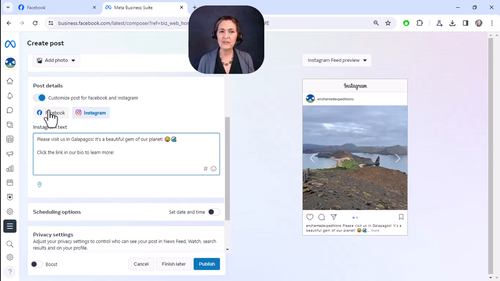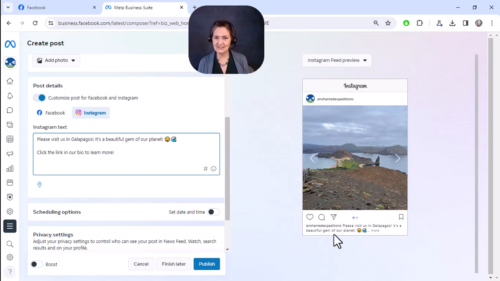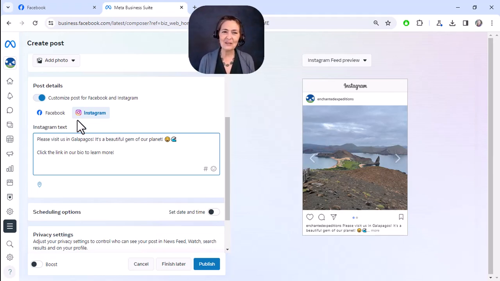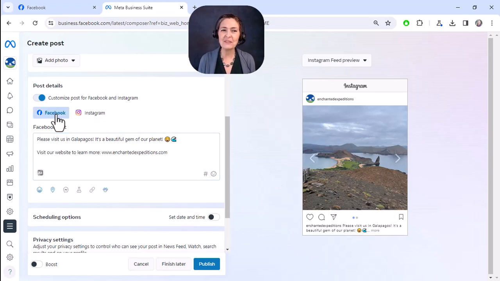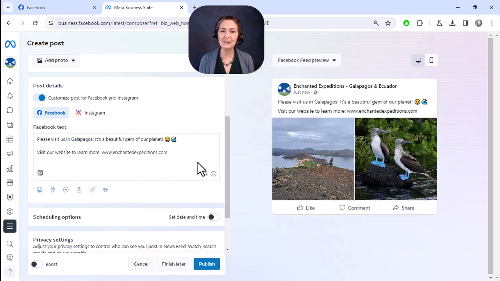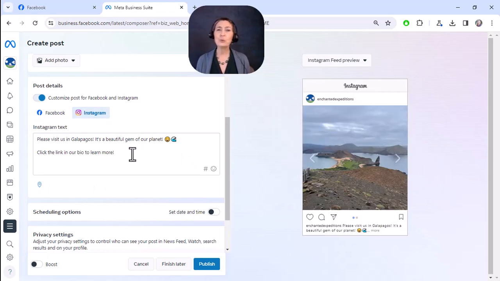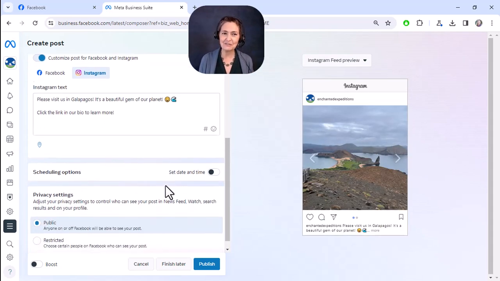Okay, so now we have the suitable calls to action for each of the different places, and you look a little more savvy, because you don't look so savvy when you're trying to put a clickable link on a post caption on Instagram when they don't click anywhere. So isn't this cool? Now we've got these separate tabs where you can actually tailor your caption. You may or may not use hashtags for Facebook, or you may use less hashtags for Facebook, or you may use different hashtags on Instagram. So we're able to go ahead and tailor each of those captions.